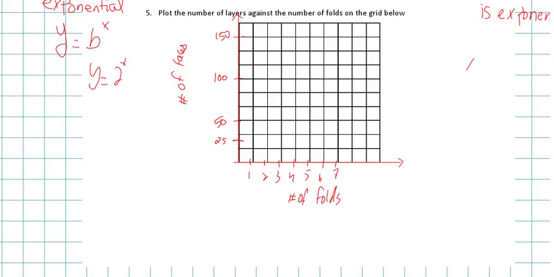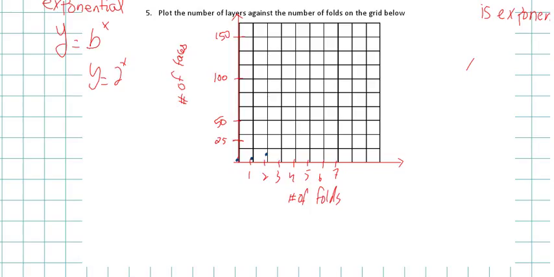Now I want you to look at this. This is a piece of paper that I started with. Without folding it, how many faces do I have? 1, right? So without folding, with 0 folds, I have 1 face, right? With 1 fold, when I fold it once, how many faces do I have? 2. So it's going to be a little higher. With 2 folds, how many faces do I have? 4. So a little bit higher. With 3, how many do I have? 8.